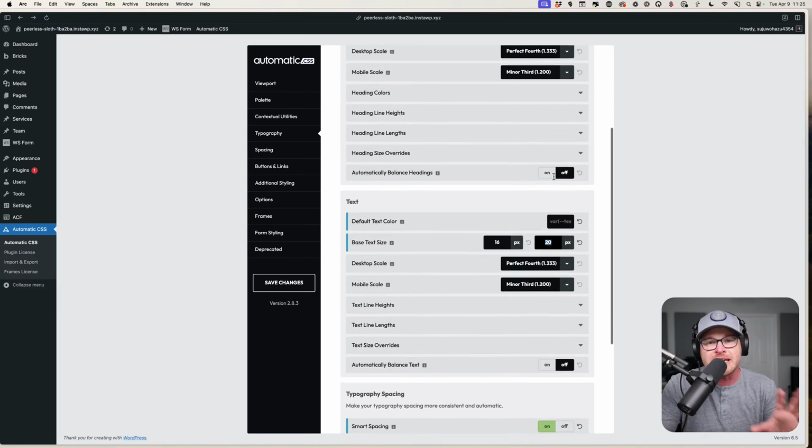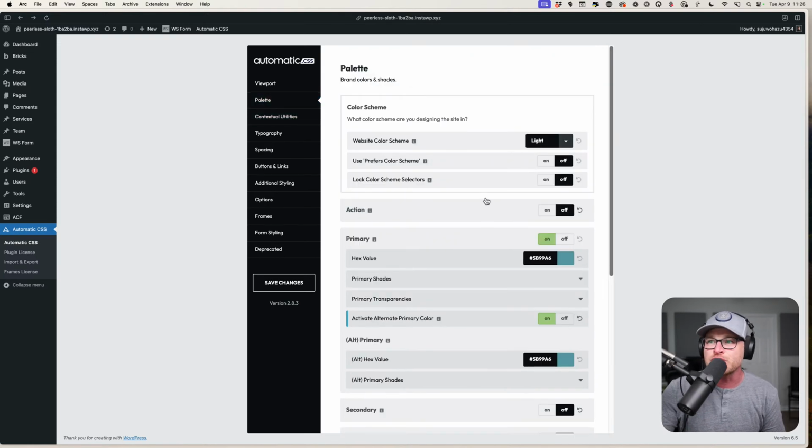These are the things that allow you to start a project with Automatic CSS without making any of the initial decisions that you would normally make. Why? Because I can change the base size at any time, and it's going to change all the others. I can change the scale at any time. I can override a size at any time. And it's doing this globally across the website. I don't have to make every decision immediately, I can actually just start working. I can actually just start building.